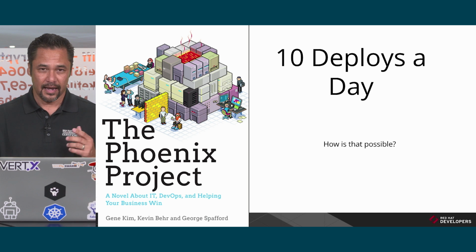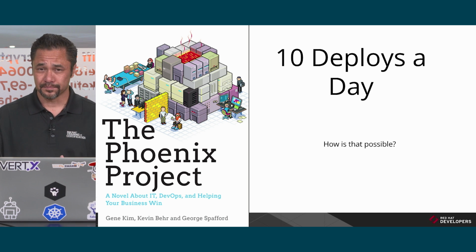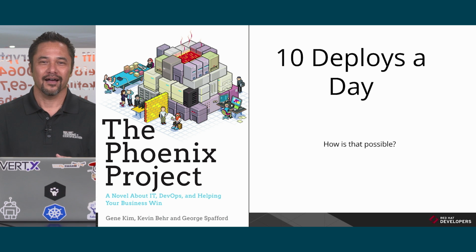Now, there are organizations out there, and specifically this book. If you've not read this book, I encourage you to read it, that talk about doing 10 deploys a day. And that was true when this book was written. And the organization they wrote it about did 10 deploys a day, and they're notable for that. Now they're about 50 deploys per day. So things have evolved ever since then.